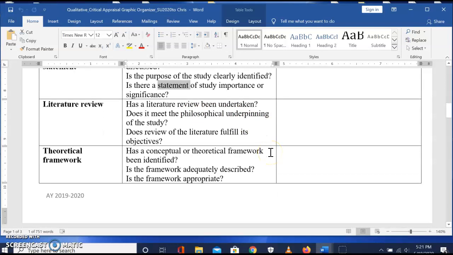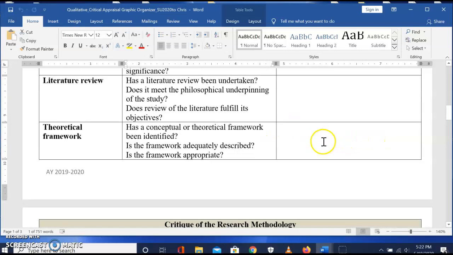Next, does the literature review fulfill its purpose? The whole reason we have a literature review is so that we can know that the authors themselves are finding out what the knowledge is, what the knowledge gap is, what's known and what's not known. And that's the whole reason that they are going to be citing articles and talking about the problem and talking about what is known and not known. So if the answer is yes, you want to put yes here, and if it's not, then put your opinion why and what should have been there.